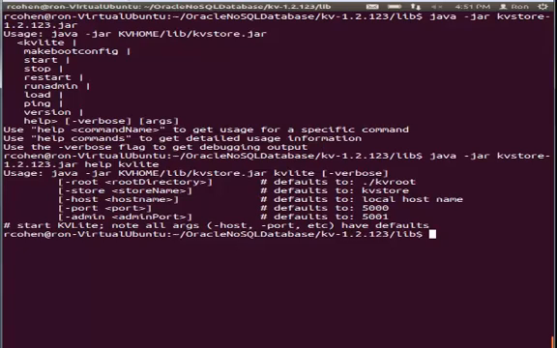Localhost is the default. Actually, in this case, it would be run virtual Ubuntu. And the admin port defaults to 5001. That's for the web-based GUI. And the port at which you can communicate with KV Lite is 5000. So these are all the defaults. And when I bring up KV Lite, I'm going to take all the defaults.